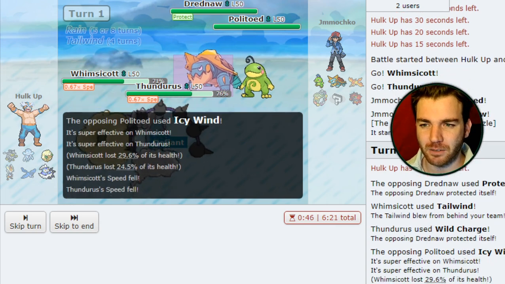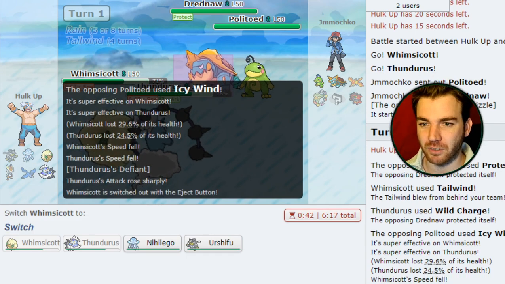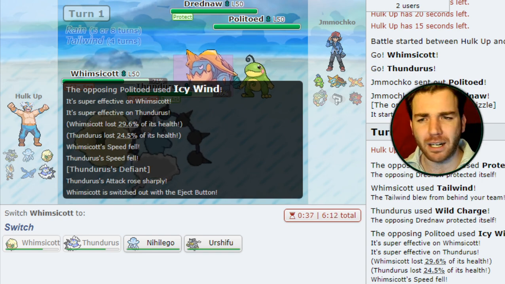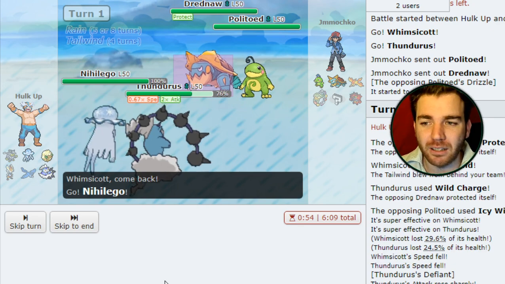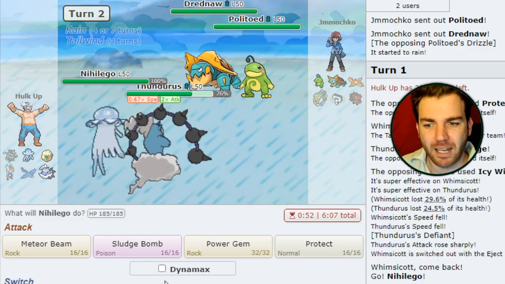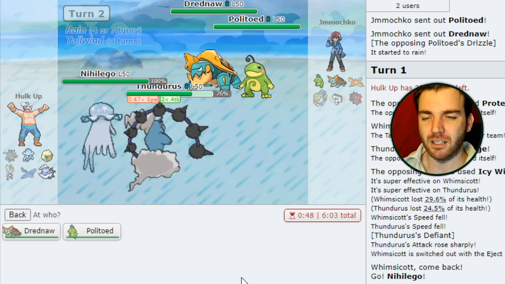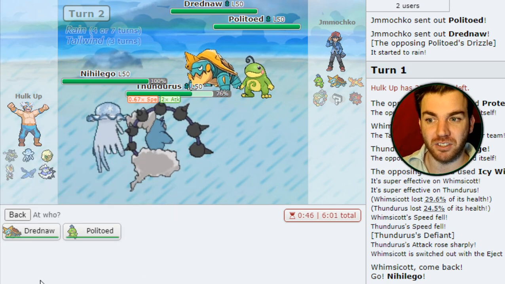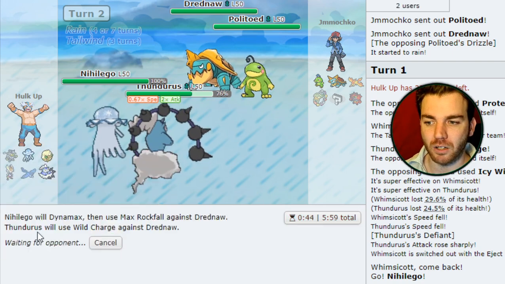But he's activating my Defiant on Thundurus. Okay. And my eject button on the thing there too. Ooh, that's kind of bad. Or is it kind of bad? No, that's not kind of bad. That's kind of good. That's very kind of good. Because now I can put Nihilego in, Dynamax it, get rid of the weather. Another advantage is we've got a more powerful Rockfall here. So Dynamax it, get rid of the weather, since Nihilego hasn't got the drops, and we are in Tailwind. Get rid of the weather and just Wild Charge to knock it out.